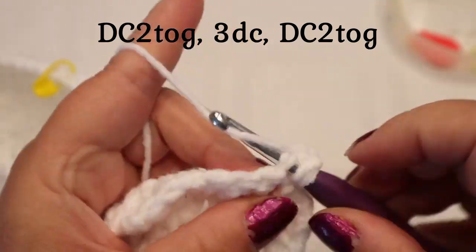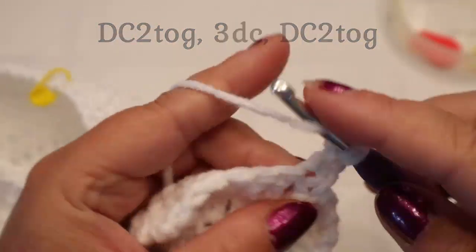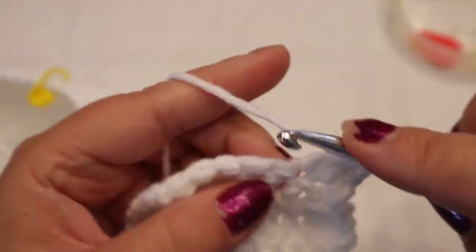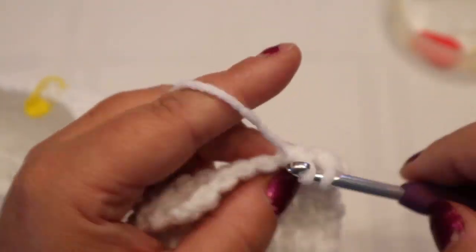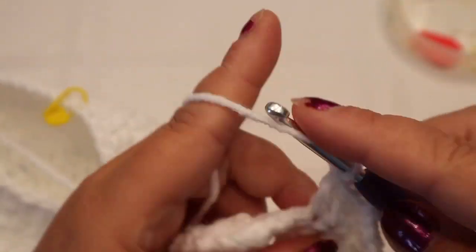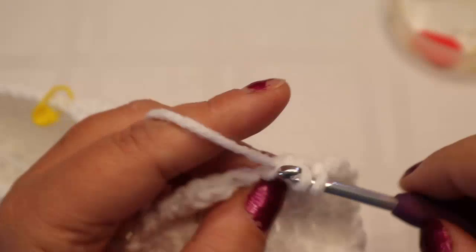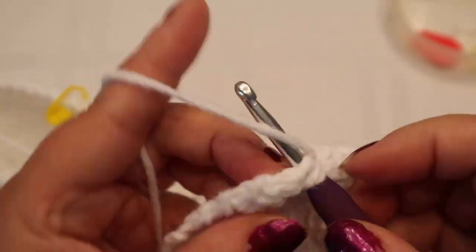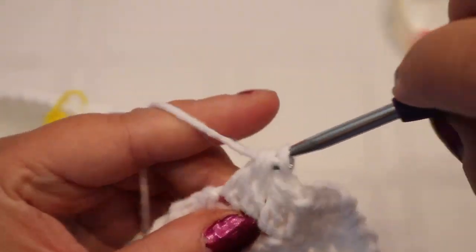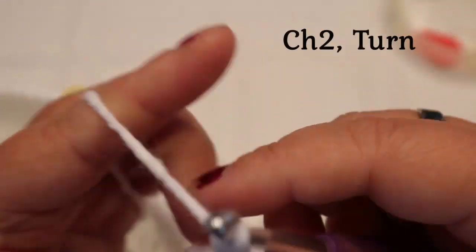Again, we're going to do a decrease. Then you do three double crochets. The last two stitches, you're going to do a decrease. Chain two and turn.